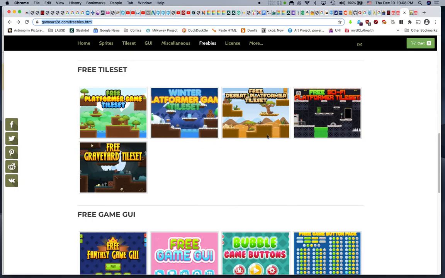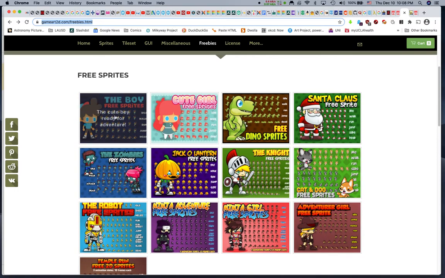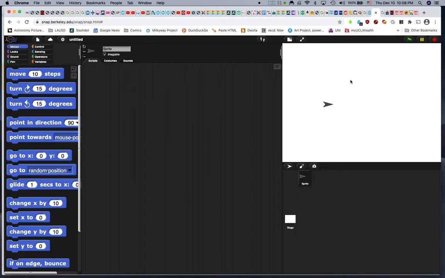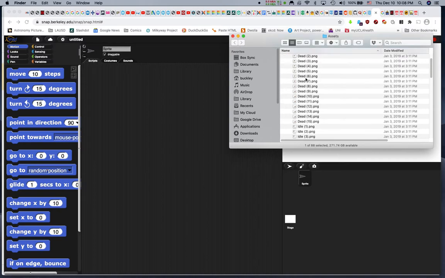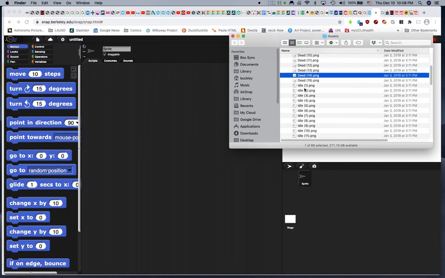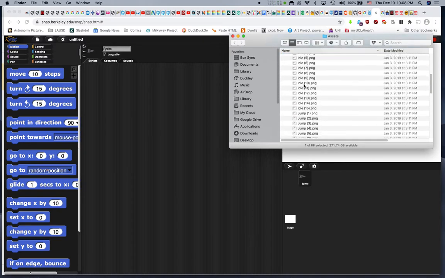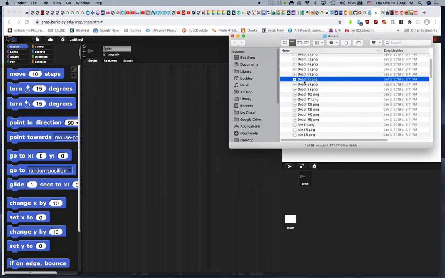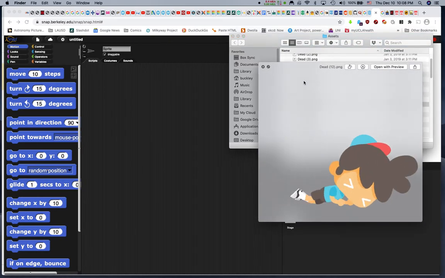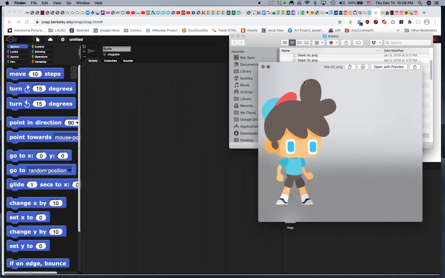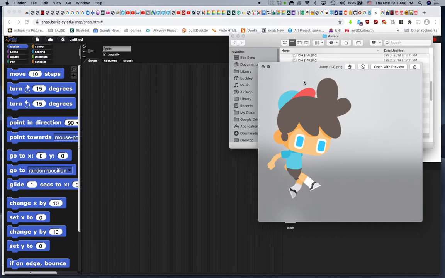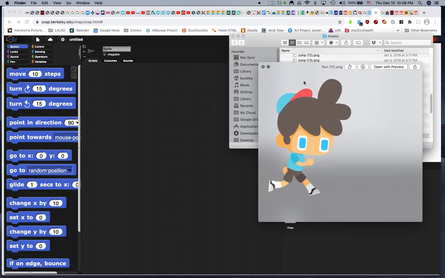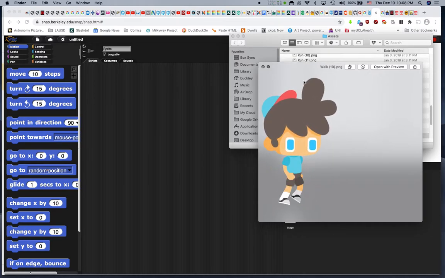It also has some tile sets you can use. So we'll be doing some of this later. So I downloaded the boy here. We're going to use those sprites to create a little character. Now there's a lot of little animations here, so we have some dead animation where he's falling down we can use later on. We have some idling where they're just standing, jumping, all these different individual pictures we can use for running and walking.